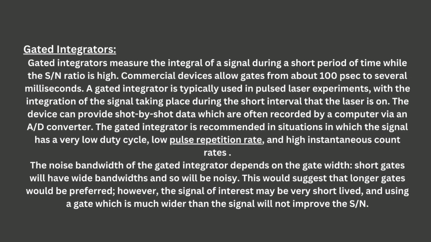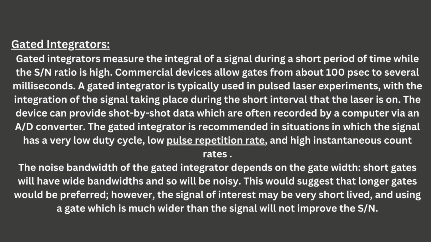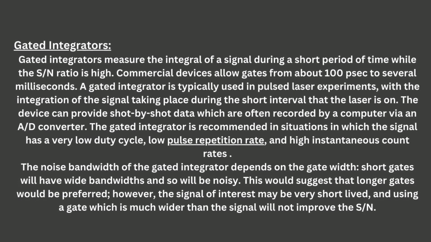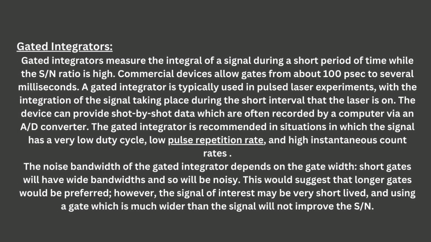Now about the gated integrators, which measure the integral of a signal during a short period of time. A gated integrator is typically used in pulsed laser experiments, with the integration of the signal taking place during the short interval that the laser is on. The noise bandwidth of the gated integrator depends on the gate width. Short gates will have wide bandwidths and so will be noisy.